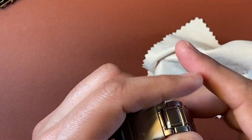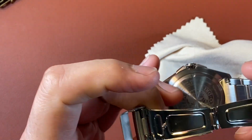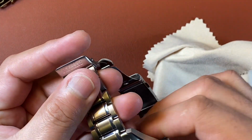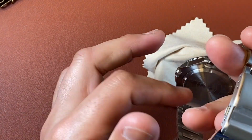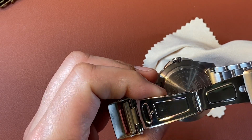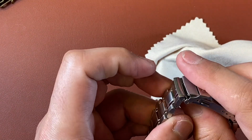You have a pretty clean plain case back with the etching of all the info that the other one had. It says Citizen Eco-Drive, blah, blah, blah, do not remove. It is 200 meter water resistant, and we'll get to that. I like the fact that they do have the solid end links that do not move. They don't have any play in them. They don't jiggle, wiggle, or nothing. You have solid links and solid end links.